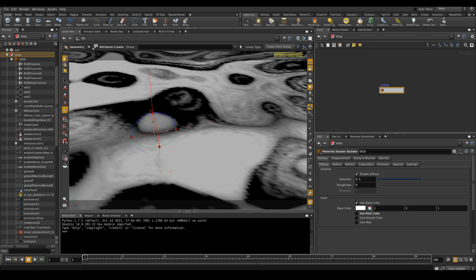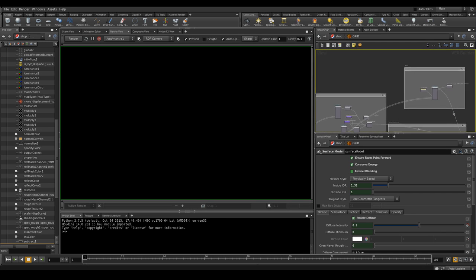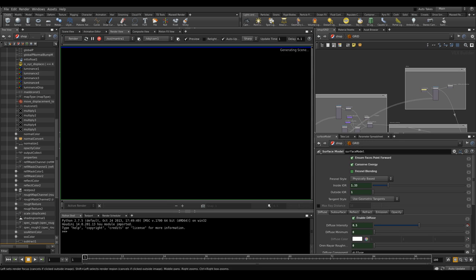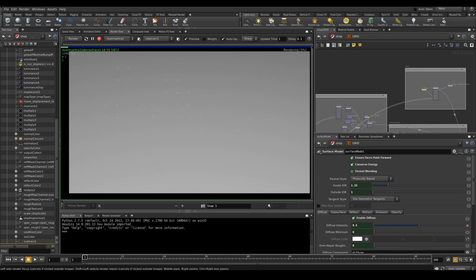And let's bring the render view. So let's put the cam1 for the mantra1. Okay, let's render. Okay, everything is white.